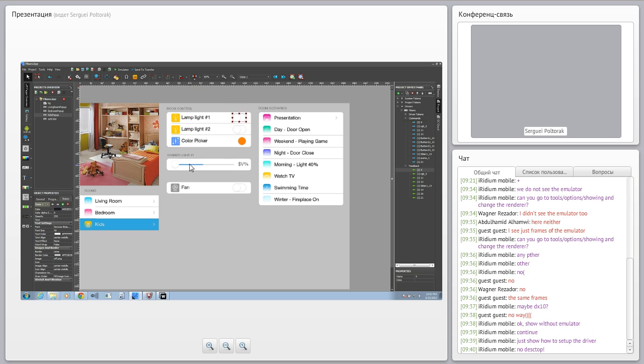In the same way, this is another type of button. It's a slider. The manual describes what type of buttons and what types of controls you need to use for each type of Fibaro devices.